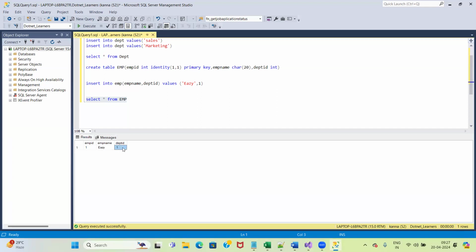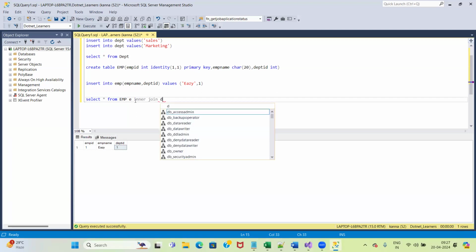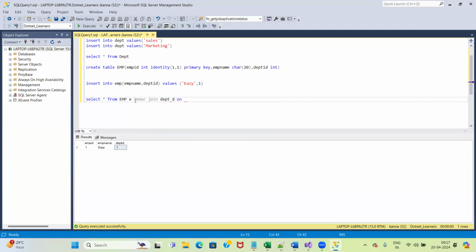That is possible using a concept which is called joins. You don't know joins at this moment, but just try to follow it. Just try to see the output, how I am doing this. See, I'm trying to display the ID of the department. See the difference. I will show you both the queries.